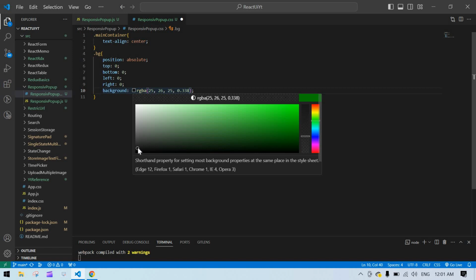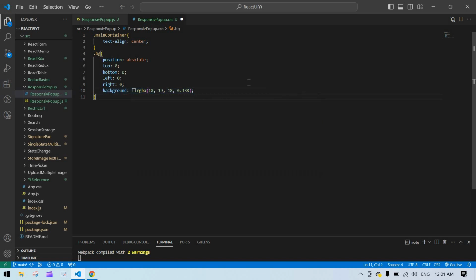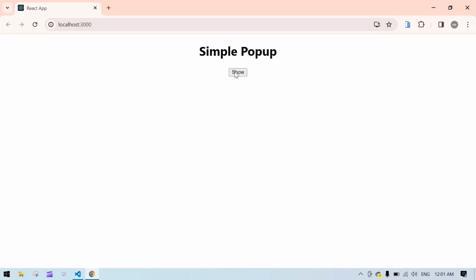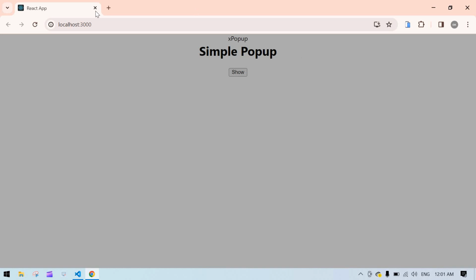Yeah, this is fine, and save this. If I click this, we have the transparent background applied.